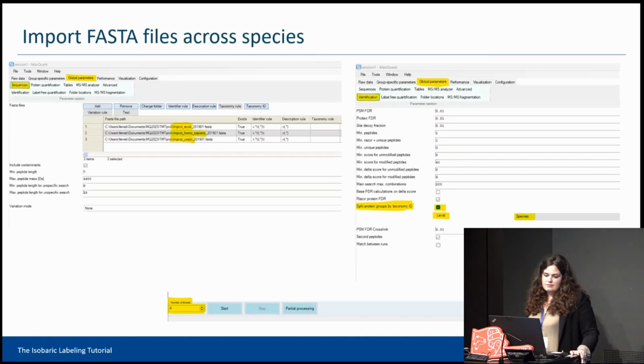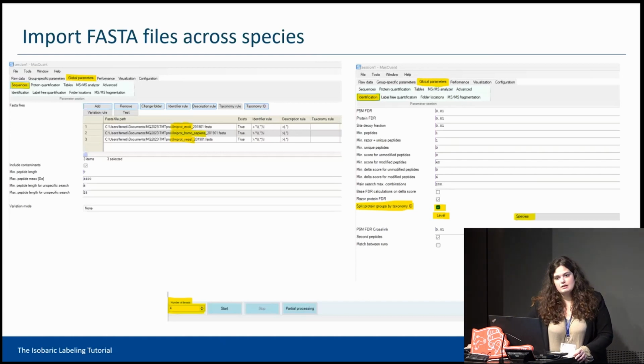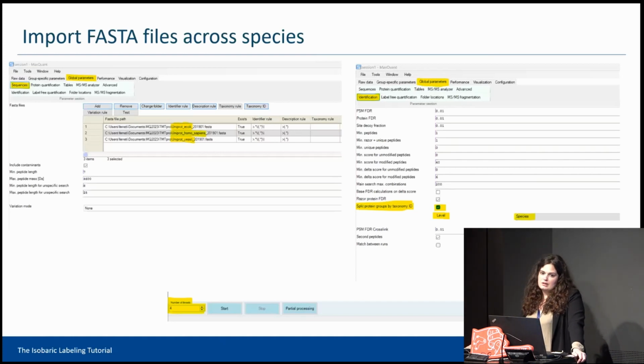This is already enough. What you then do is just press the start button, as you saw last Tuesday, and MaxQuant will process. As they already told you during the tutorial, just pay attention to the number of threads that you set there. It depends on the memory that you have, on your server or AWS or whatever you use.